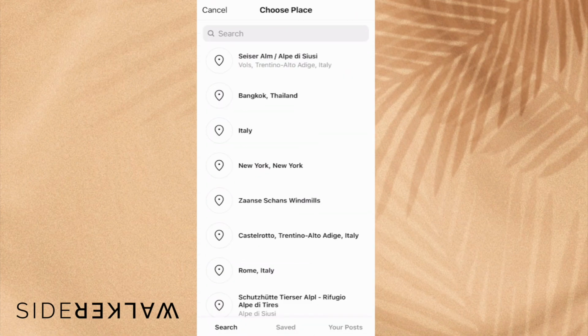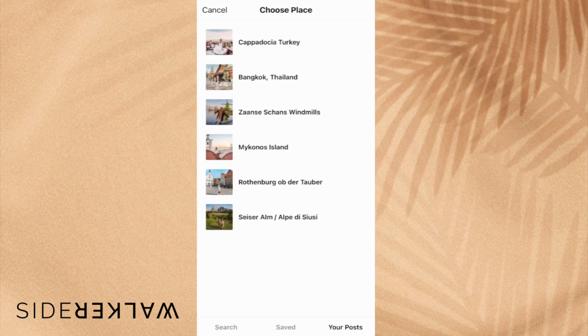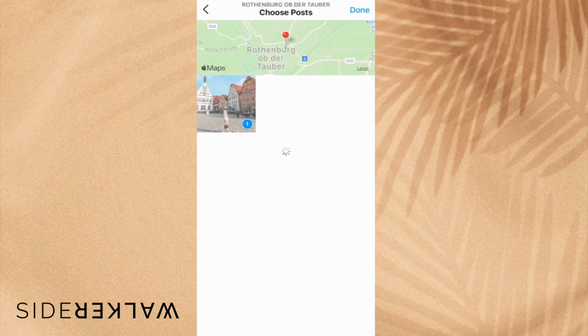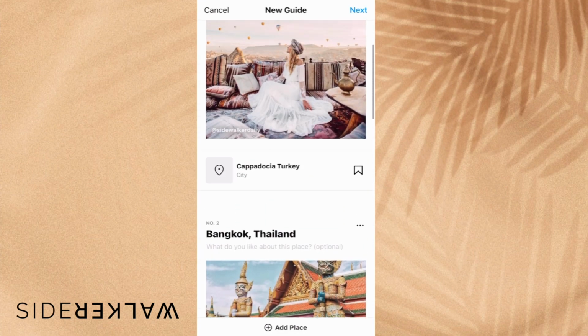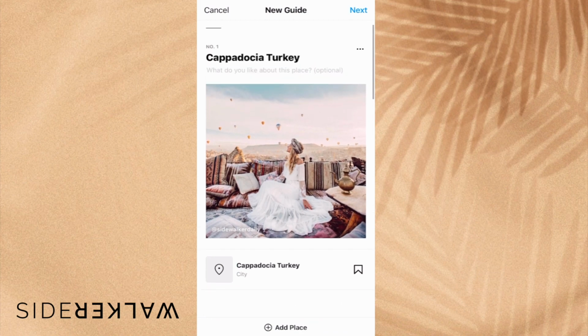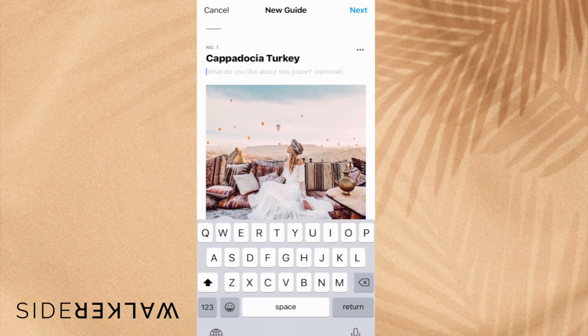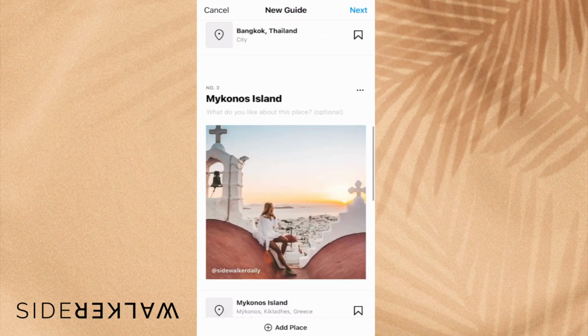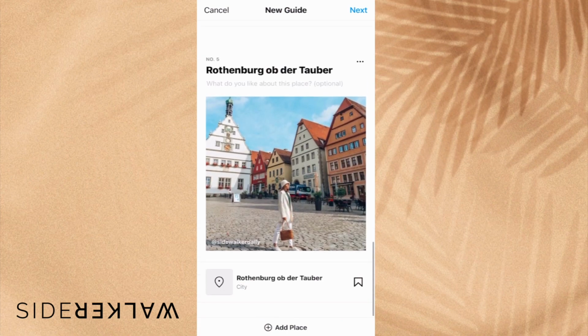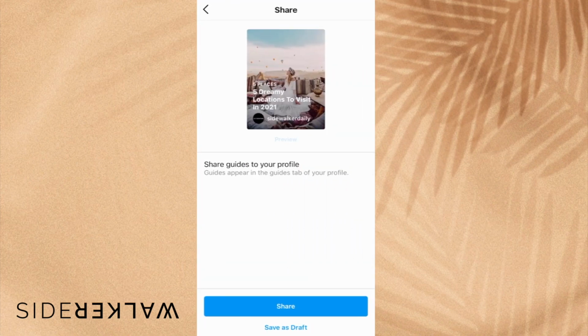I always like to skim and take a quick look. I'm gonna go back to my post and choose that 5th image. This is just a tutorial, so I just wanna show an example. I'm gonna choose this photo as well. Okay, so everything looks cohesive. And then here you could technically write about the destination like I showed you guys in the beginning, but for this tutorial, I'm not. But you do have the space to really talk about it there.